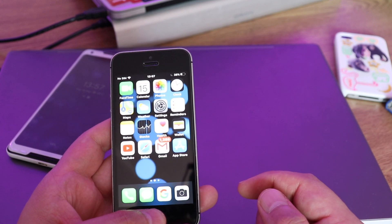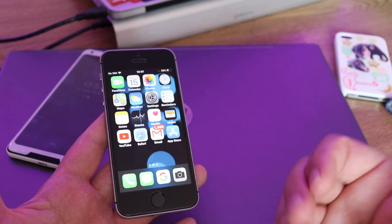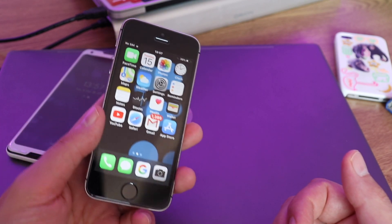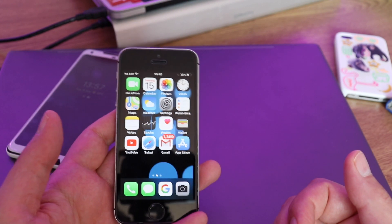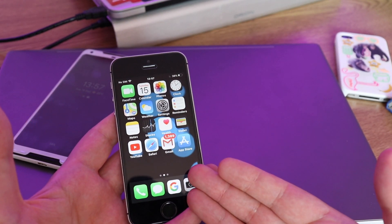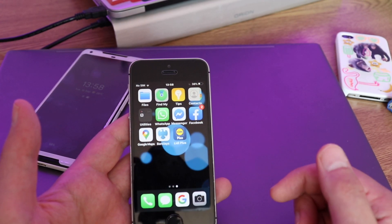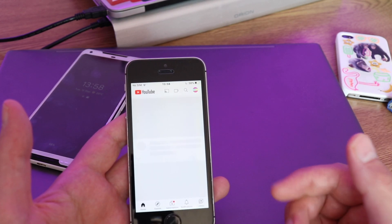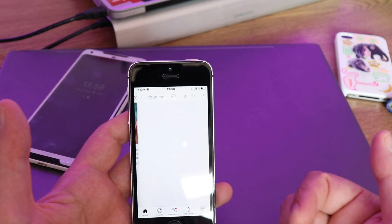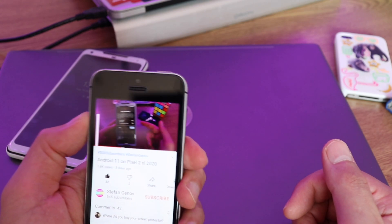You can buy this phone as a second phone, or if you've never had an Apple device before, I think this is a great phone to have. It'll be great to see how it handles iOS 14 with all the new features. So if the battery is not a problem for you, and the speaker and music quality is not a problem for you, then you should buy this device. The speaker is not very loud, but it's not a problem for me. If you're buying this phone just to watch videos and listen to music, let me show you.